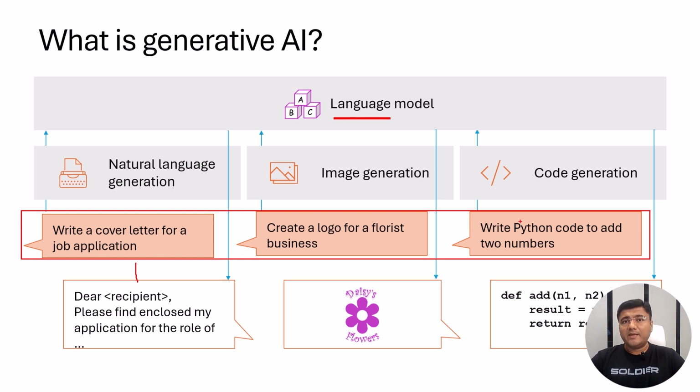Same way for programming language things also, I can say write a Python code to add 2 numbers, and then it's going to give me that kind of a logic generated with that. In all these cases, this input text which you're providing is something which is known as prompt, and that's always going to be in natural language text. That's why the models are actually known as language models.